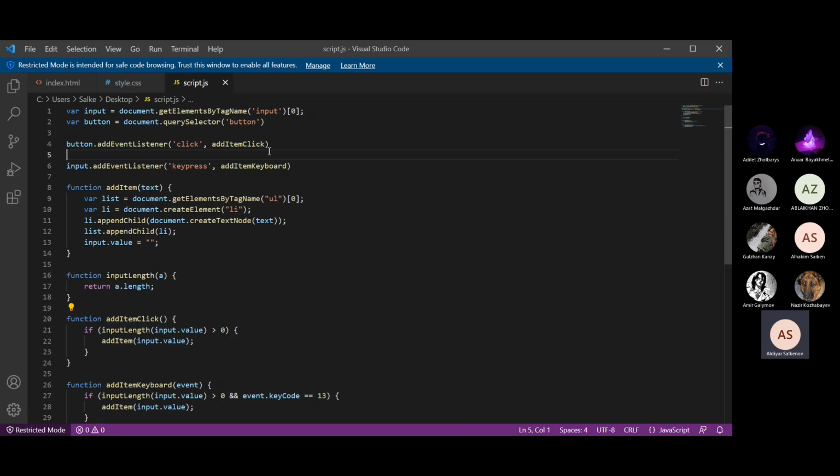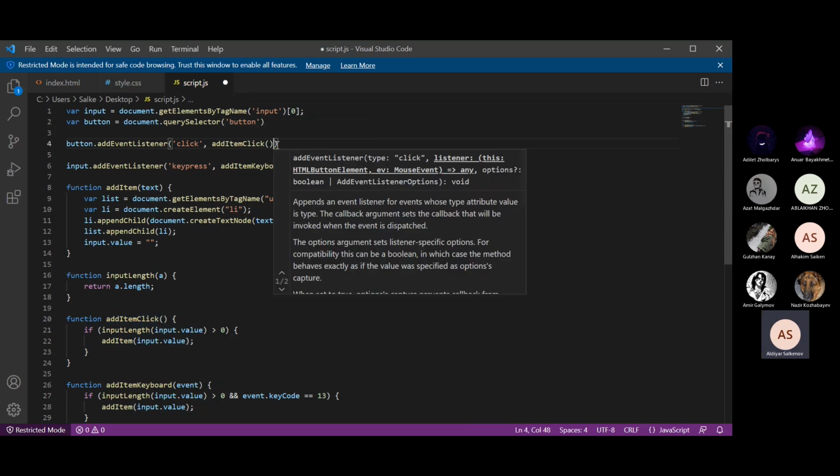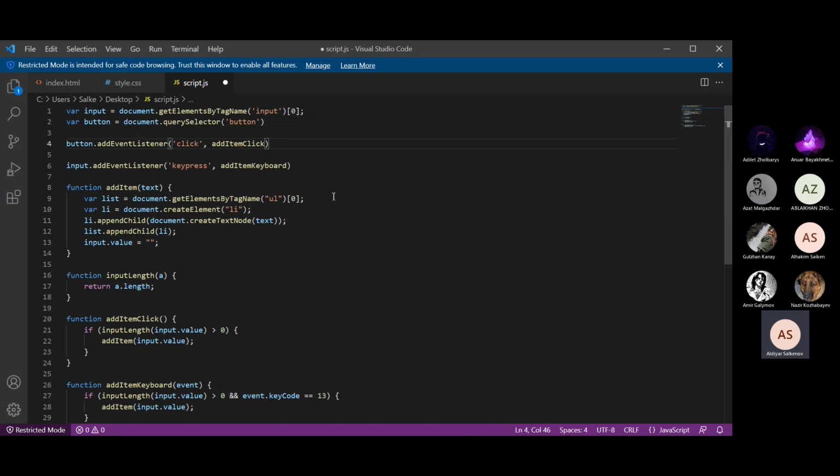And the reason we're not using a parenthesis here, not calling it, is because that is something called a callback function. As I said, we don't want to run it immediately. We want it to run only when the event happens. So it listens to the event, for example a click or key press, and only then it runs.